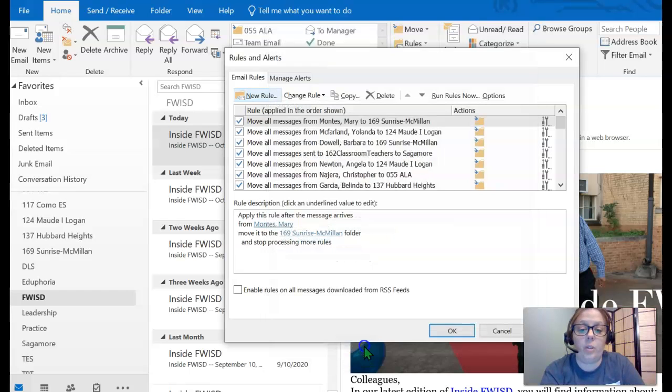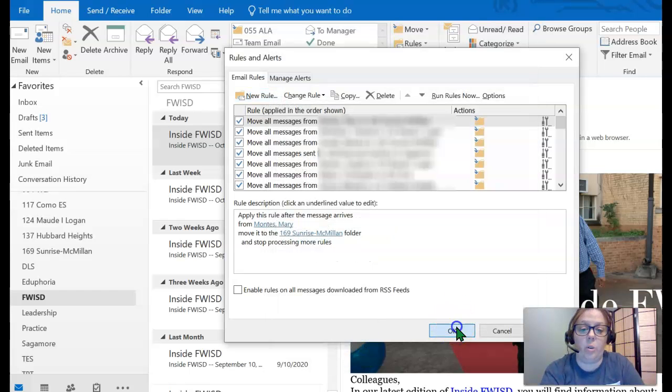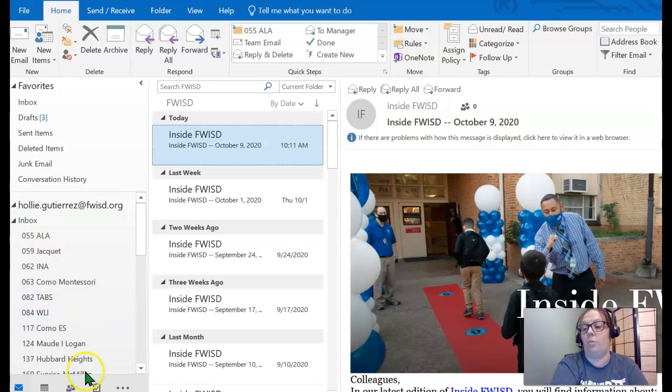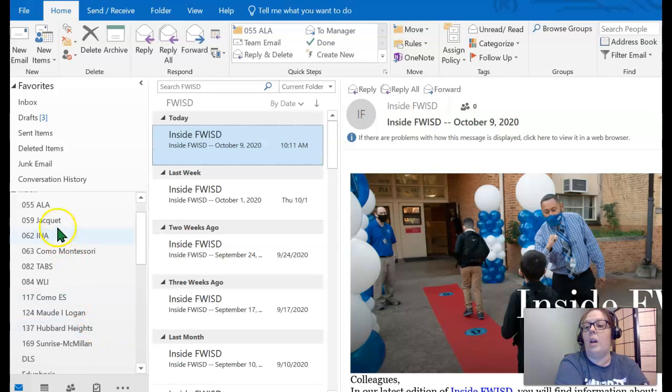Really quick before I end the video, I do want to show you what you're going to see as you create these folders and make these rules. You'll be able to look under your inbox and see when you have unread emails from people. You'll see numbers on the side here, and if I don't have any, which yay for me, I don't on a Friday afternoon, I don't have any unread emails.